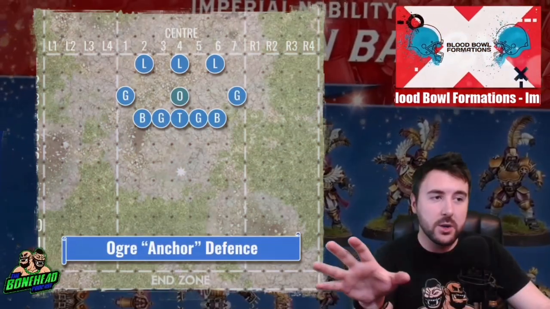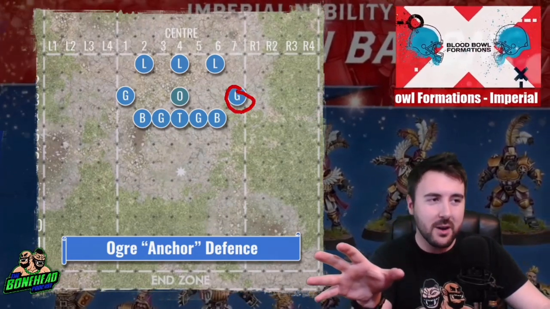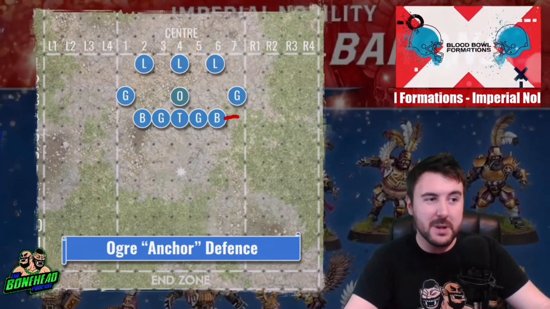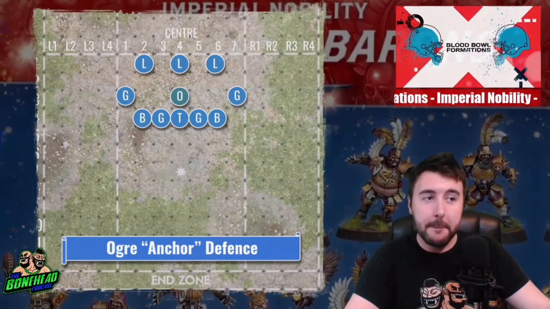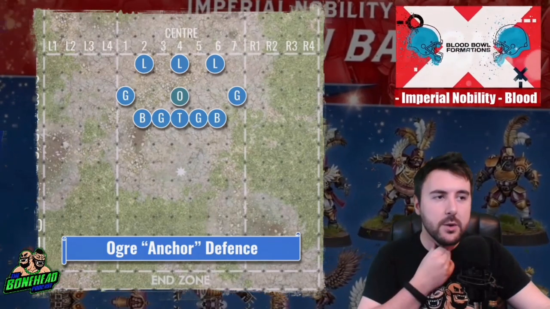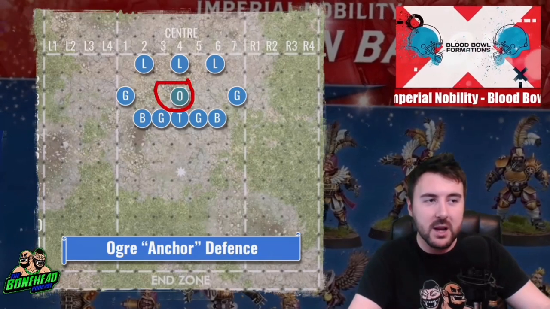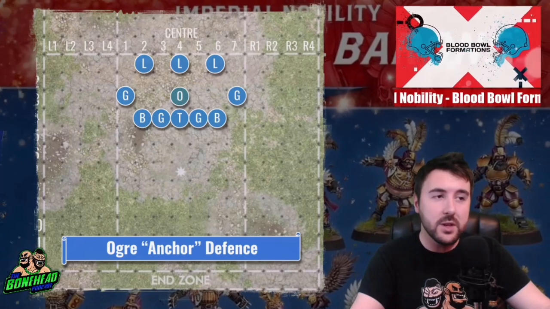Now, if you've got an ogre, you can change it up ever so slightly. Still put the guardian, the guards, the bodyguards on the edge here. You can drop the blitzers in, or you can leave them in a kind of line formation. It doesn't matter at all. But the great thing you've got here is you've probably replaced a thrower on defense with your ogre, which means you get to pop the ogre in the middle of the anchor and just counter-strike however you want.